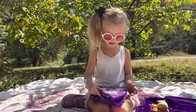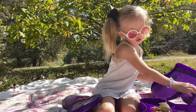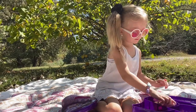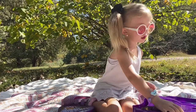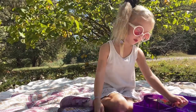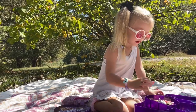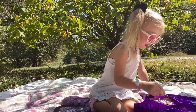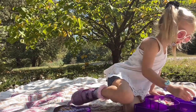So yeah, guys. Okay, guys. There's this little fan you put on top. You can mix them up or put them in one little tunnel fan. I just put them in one little tunnel and don't get them mixed up. But you guys can do whatever you want with them. That is your fan.